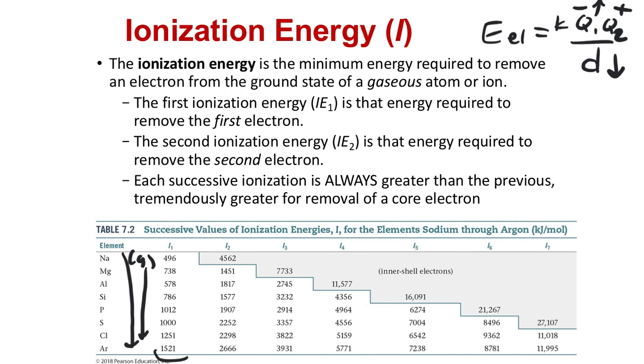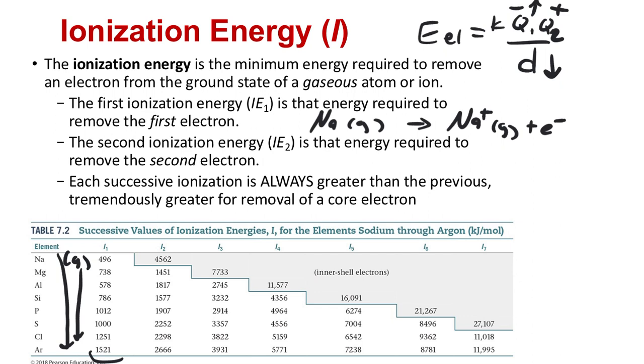And then the first ionization energy is the energy to remove that first electron. So that would be like sodium gas going to sodium plus, still as a gas, plus the electron removed. And the energy for that step, like the delta H of that reaction, would correspond to the I1 or the IE1. I like the IE term instead of I1, but the book says just I1, I2 for the first ionization versus the second ionization.